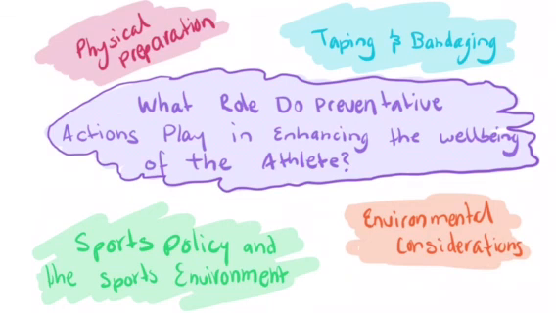So coming back to the focus question, what role do preventative actions play in enhancing the well-being of the athlete? By now you should have some information around the physical preparation of the athlete, sports policy and the sports environment, and environmental considerations. There's lots of information that comes from those three areas which can enhance the well-being of the athlete. And we've got one more to discuss, which will be the next video, around taping and bandaging, and how taping and bandaging enhance the well-being of the athlete.